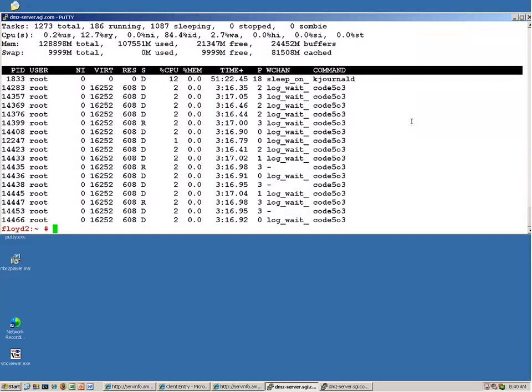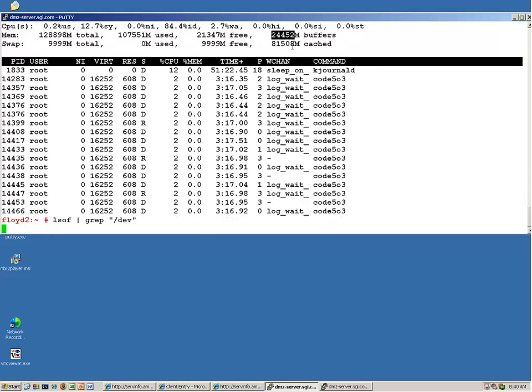I know of no way to look at the buffers. On IRIX, I had buffview that would tell me what's going on there, but I have no way to know what these assets are, this 24 gig. One of the things I can do is lsof, and grep for /dev, to see if anything's got that open.